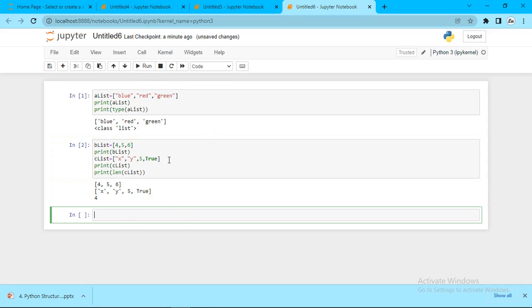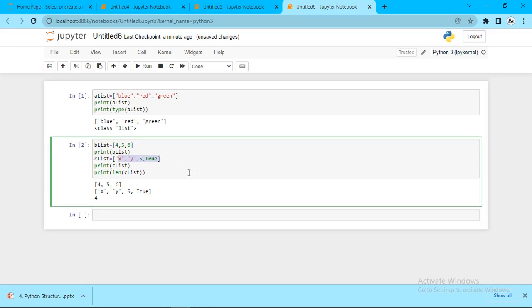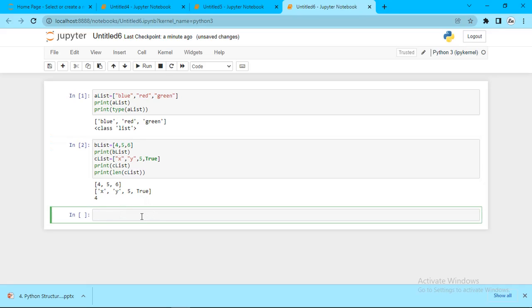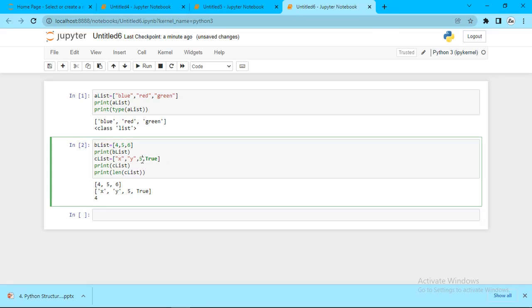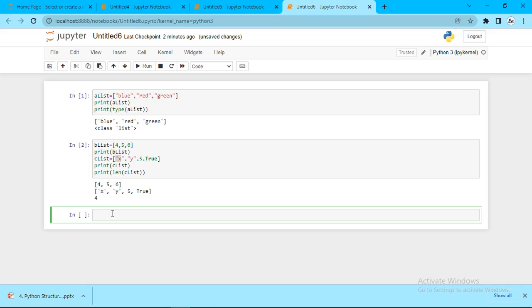This way, the total length is four, and the list shows all the data types which I have stored here. If I want to access a particular value, suppose I want to access 5, its index number starts from 0, 0, 1, 2. If I print the second index number value, this way it will print 2.